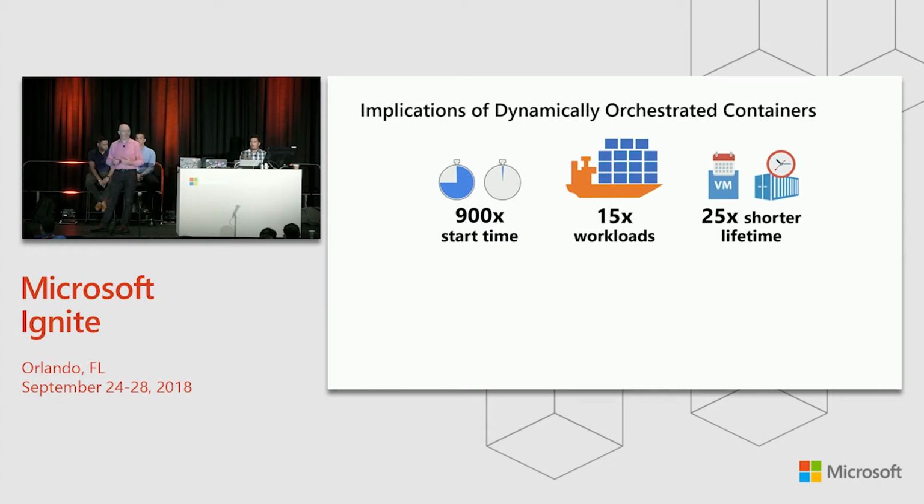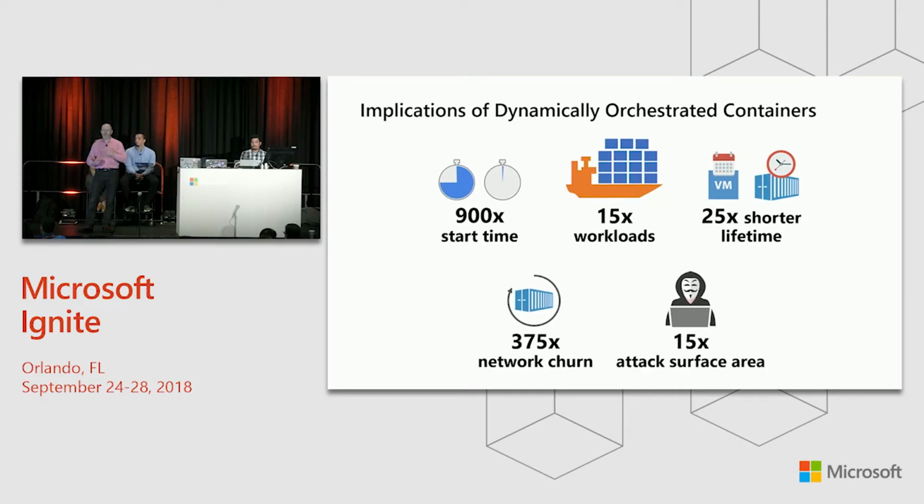These are numbers that are actually out of real-world surveys of how people are deploying containers. Now, the flip side of this is that new security requirements come in, because if you do the math on this, you're seeing changes at a network level of workloads of 300-400 times the rate that you had in a much more static virtual machine environment. And the traditional approaches to network security don't translate into this world. So we've had to really think from the ground up about a lot of the approaches to security at the network layer.